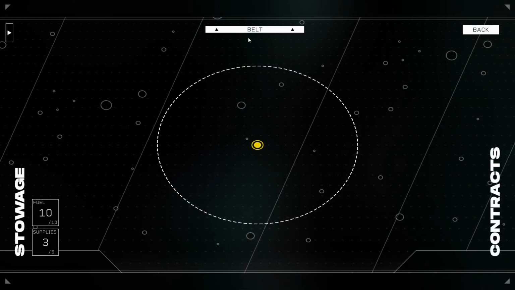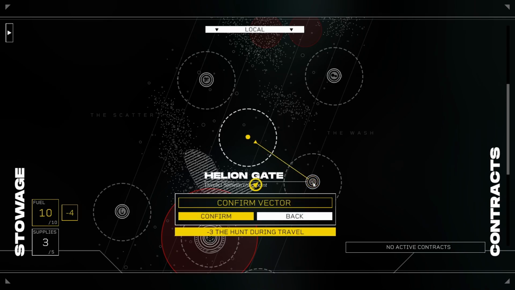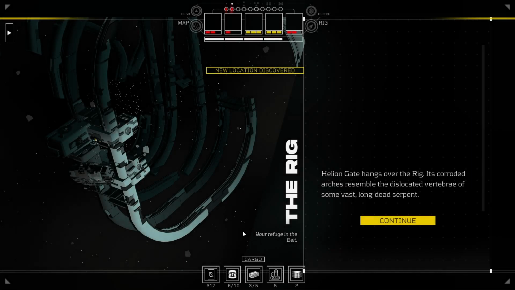But we are headed out of the far spindle. We got to go to the Hylian Gate. Confirm. We got to lose our tail.